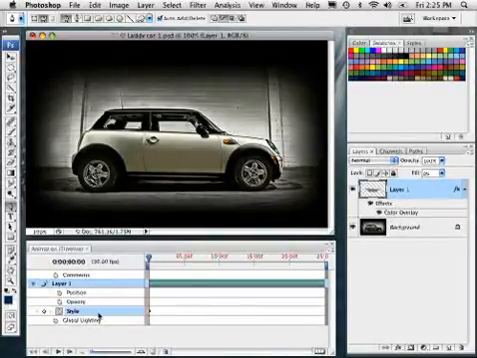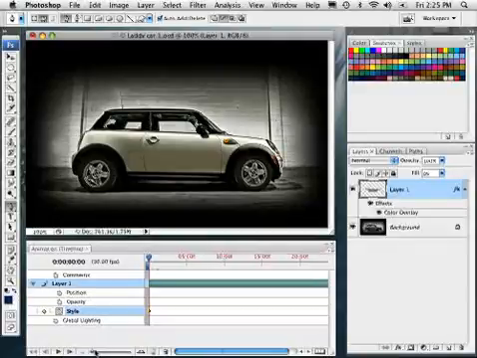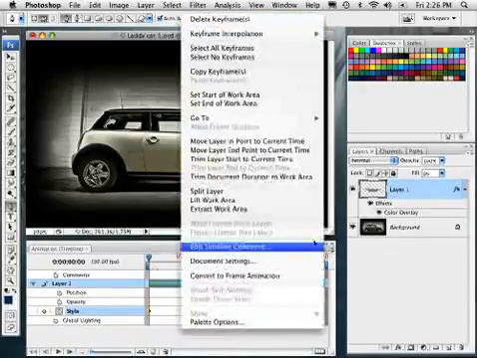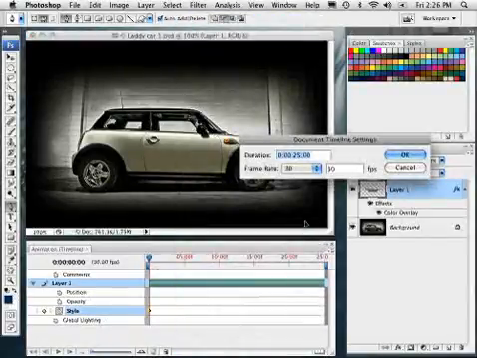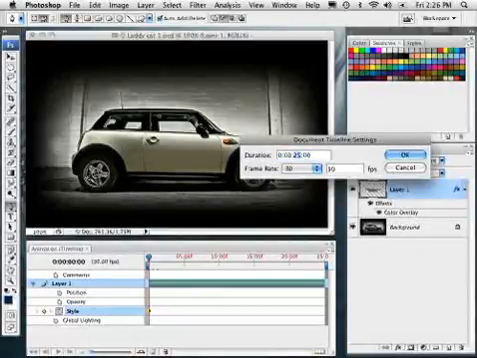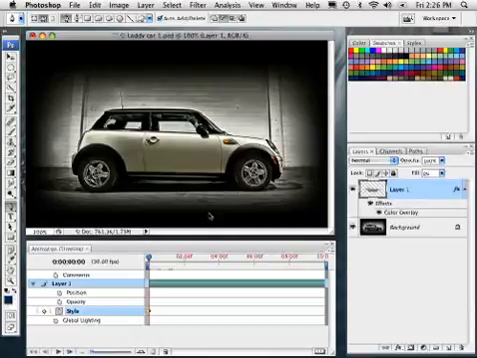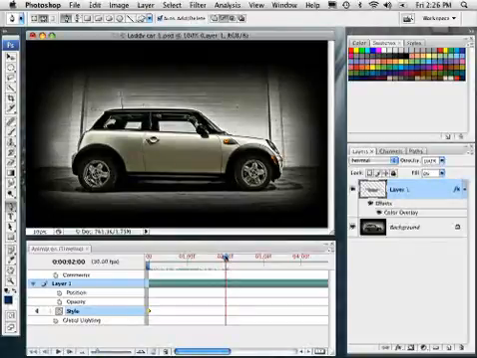Let's open up our animation timeline and go down here. So we've got that layer style set. I'm going to go ahead and click a keyframe on the 0 mark at the start point here. Then let's expand our time. Let's see how long we're dealing with here. 25 seconds is longer than I need it to be. I'm going to go ahead and make it 10. And let's zoom in here a little bit. I'm going to take this to the 1 second, or actually the 2 second mark. Just drag the playhead over to the 2 second mark here.